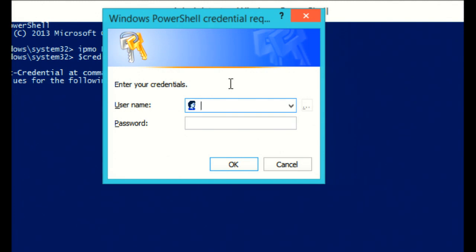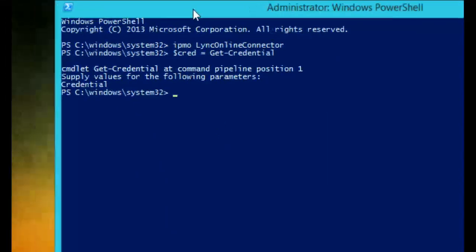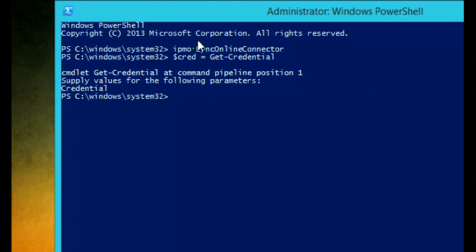I already copied the username, as you can see from the name, it would be hard to memorize. And for the password, I type the password. Now this credential object that you see here has stored your credentials, right?